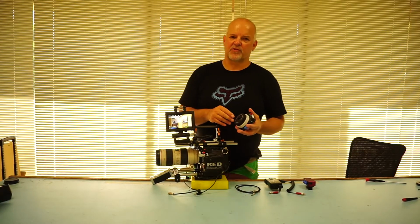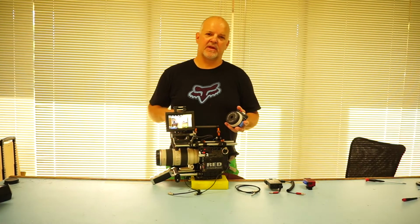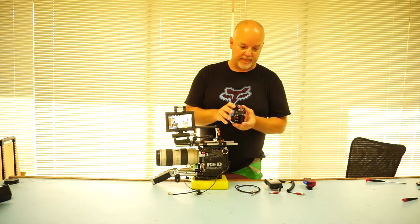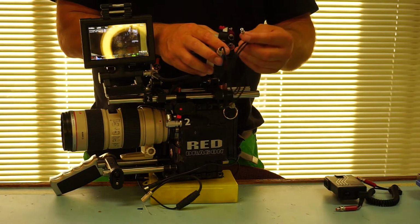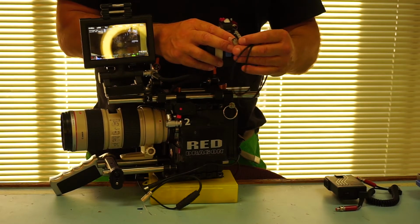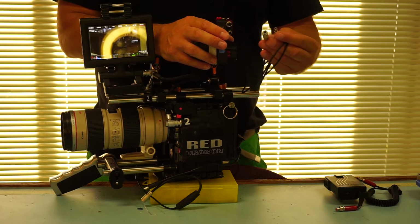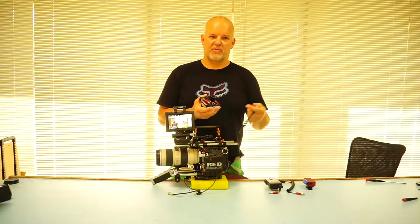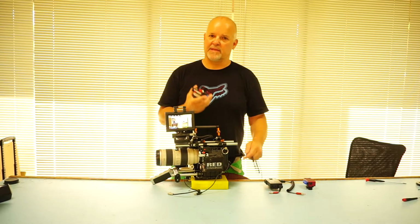To use the Optitron with the red camera system, Canon or Nikon mount, in the wired configuration, we're going to need two cables. A data cable that has a 4-pin LEMO connector that plugs into the control port on the back of the red camera, and then on the other end we have a 4-pin Hirose connector that we plug into the Optitron to provide wired communication between the control unit and the camera.